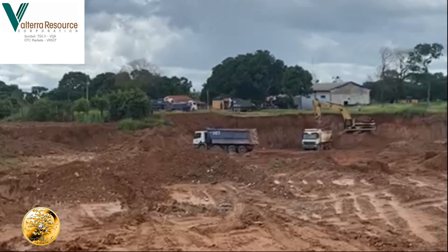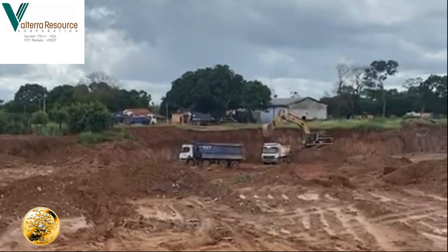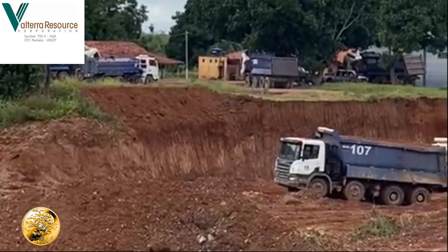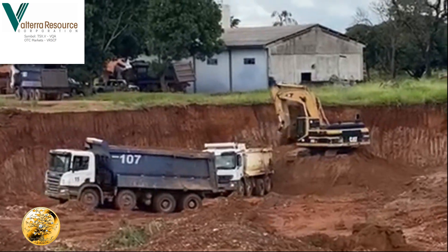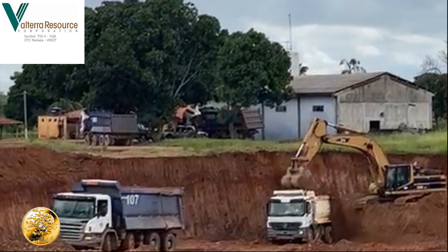On this day, the 18th of February, on the second strip back as in the announcement, you can see we are absolutely motoring here. We are fighting against the elements at the moment. Rain seems to be coming about midday, one o'clock in the afternoon every day, so it does seem to slow things down.